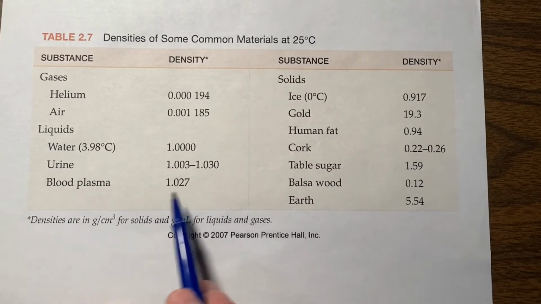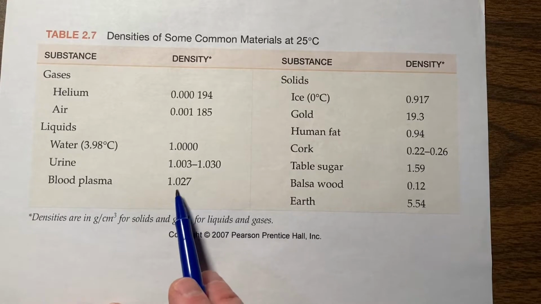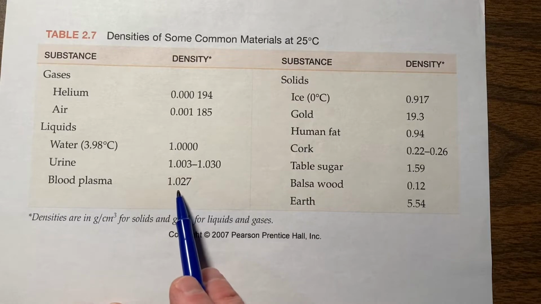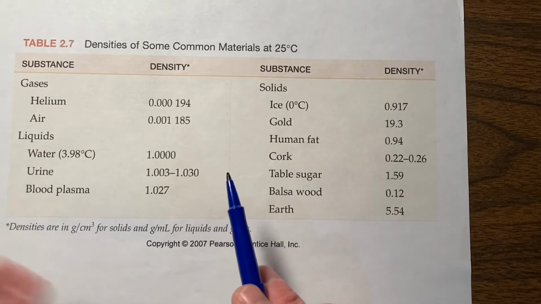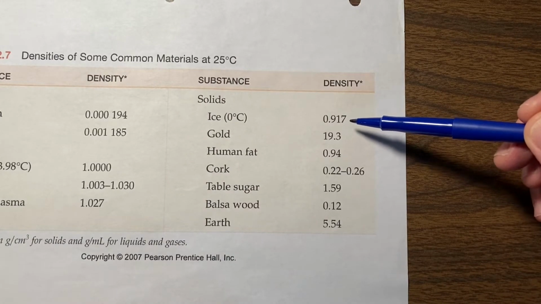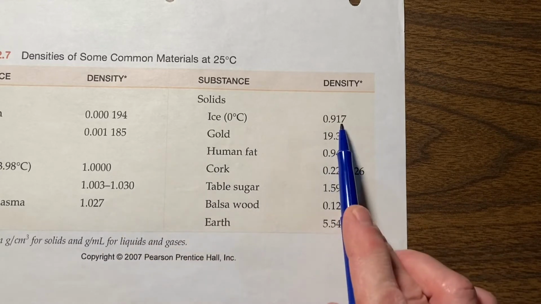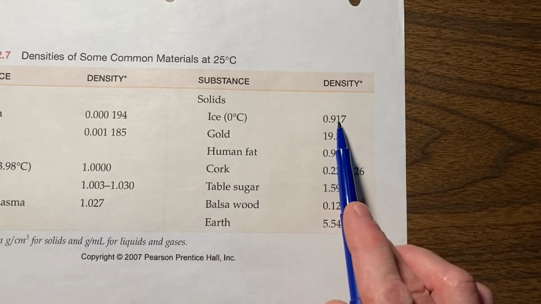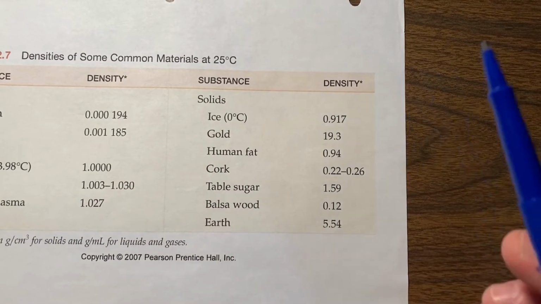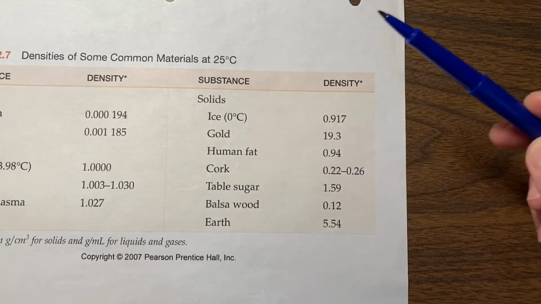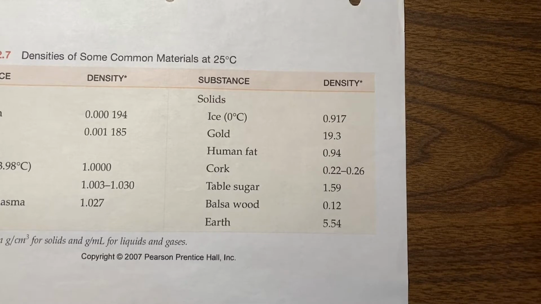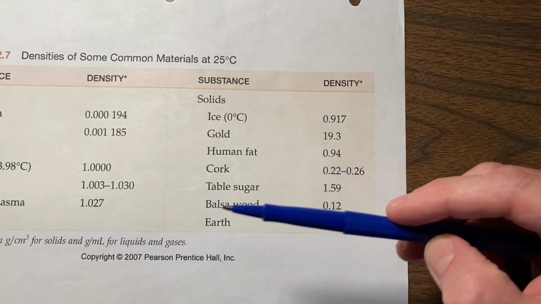we chose that. Blood plasma and urine are slightly more concentrated or dense than water because they have salts and other things dissolved in them, just as I showed you in the video on the salty water. Ice has a density of 0.917. Now that's interesting because ice floats on water because its density is less than 1. For almost all other liquids that I know of, the density of the solid phase of the liquid is always denser. So as a liquid freezes, for everything besides water, the solid sinks in the liquid.